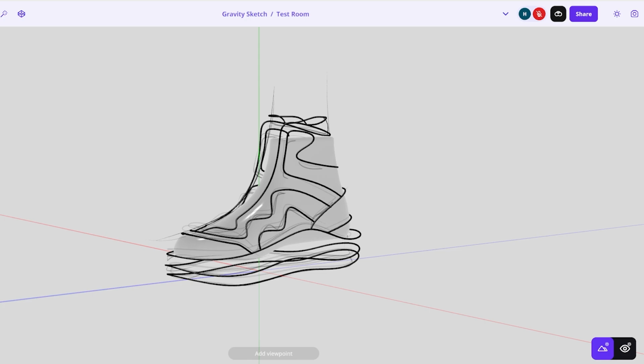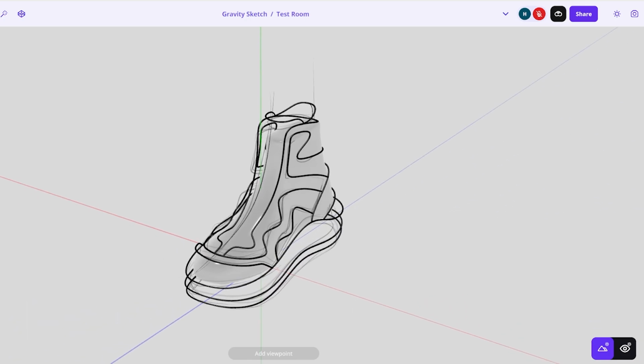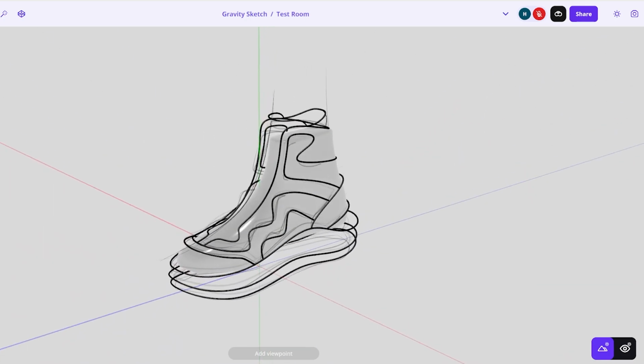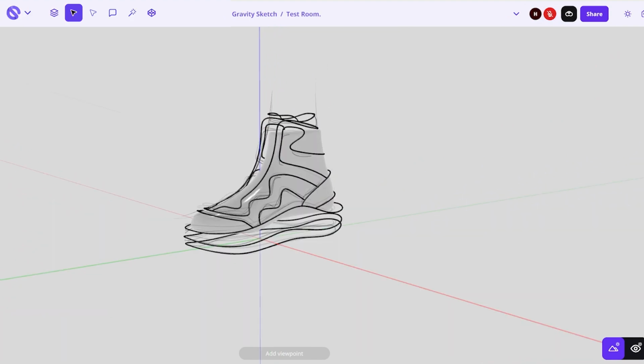For today's exercise, I've actually brought in an asset from our community library, where you can find this and many more just like it there. Let's start by looking at file settings.